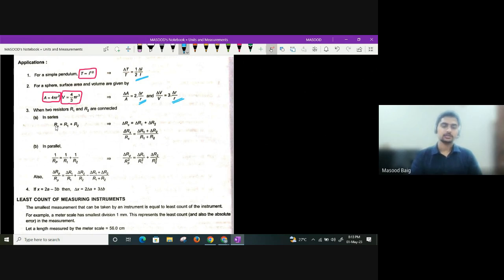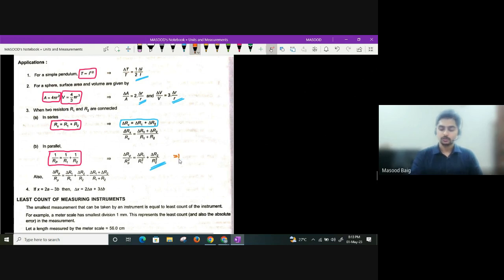In the same manner, if you are taking resistors in series, see, I am obtaining one resistor by using addition of two other quantities. So I'll make use of which error, beta? I'm just going to make use of mean absolute error. So delta Rs will be equal to delta R1 plus delta R2. However, parallel combination is very important, guys. We know in parallel combination, effective resistance is given as 1 by R1 plus 1 by R2. So in order to find the error in the effective resistance, I will use delta R divided by R square will be delta R1 by R1 square plus delta R2 by R2 square. It's a very important case again.